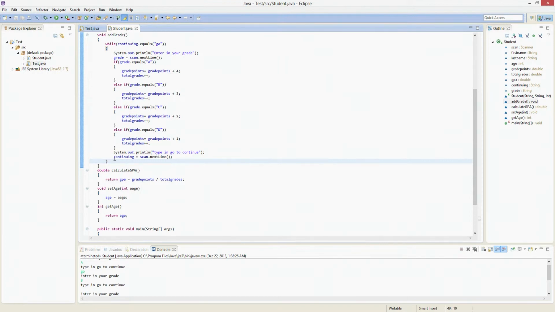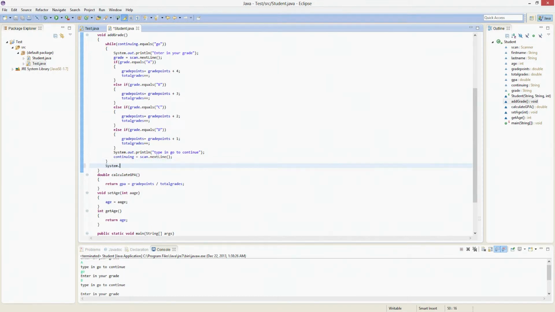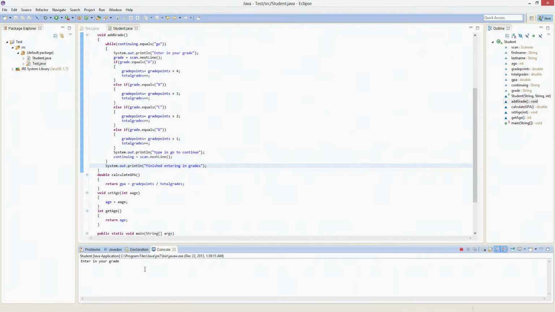So right here, let's say after this while loop, we say enter your grade: A, go, B, and fail it. Finish entering your grade. Now we're entering in the grade for Paul. So we're going to say C, go, D, fail it.